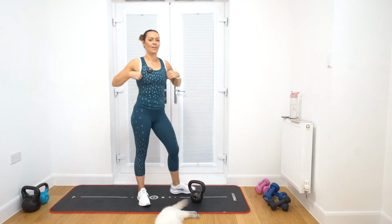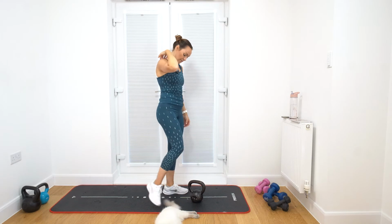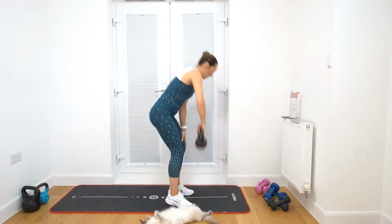Other side. Frankie, I'm going to stand on your tail. Let's go.